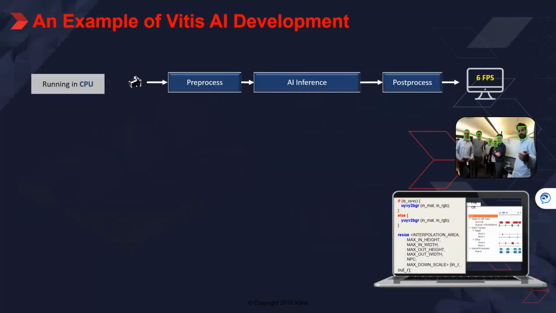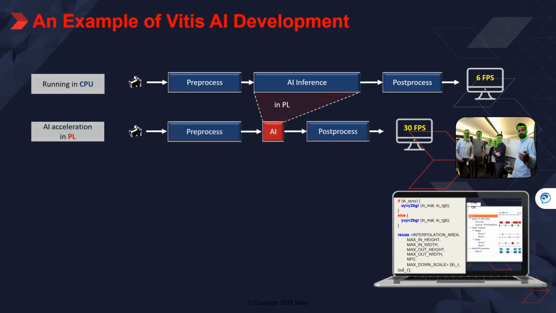To give you some more details, let's say you have taken a network for, say, face detection. Running that on CPU, the pipeline is like you do some pre-processing, some resize, or some mean subtraction, maybe letterboxing and all. Then you send it to AI inference and then post-process like NMS, etc. That, let's say, on CPU gives you a throughput of 6 frames per second. But by just accelerating the inference part on FPGA, or let's say any other device, you can get a much higher throughput of, let's say, 30 FPS.